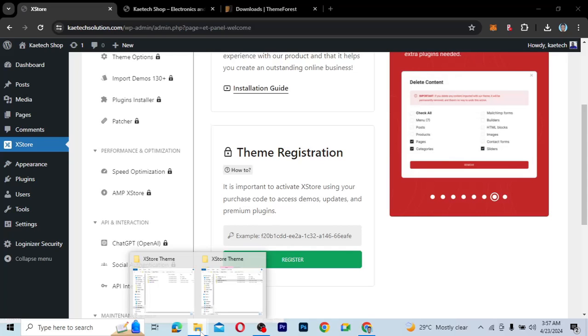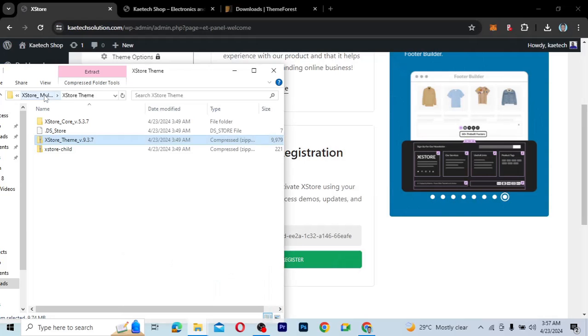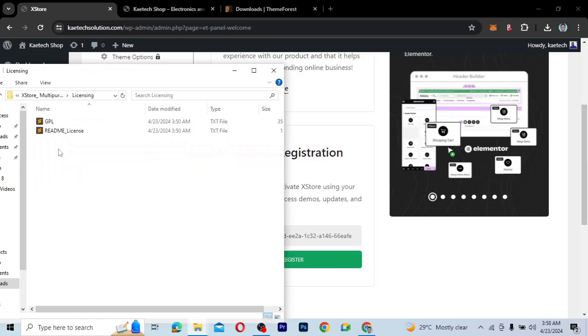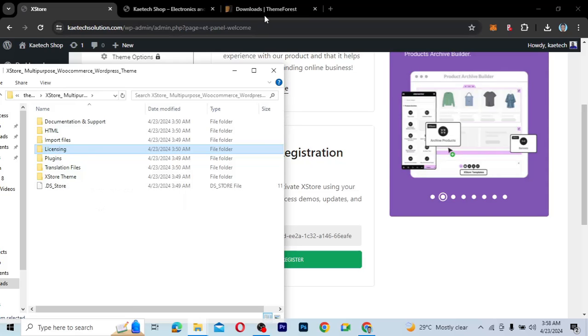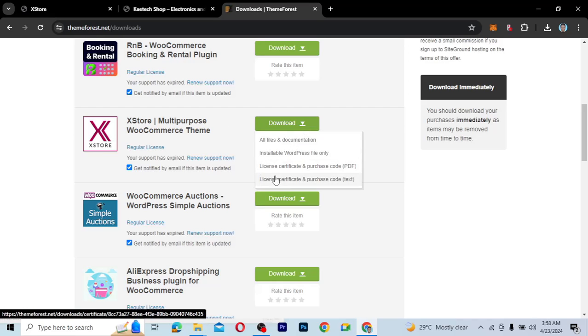Now when you open your Xstore folder that you extracted, you see licenses over here. You can go over here and read about your license. But for your license key, when you go to your ThemeForest website over here and click over here, you see that you have license certificate and purchase code.